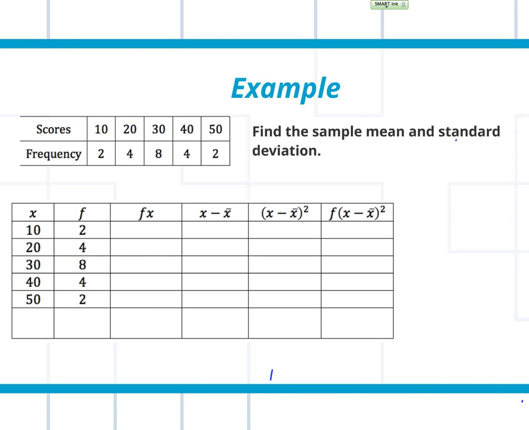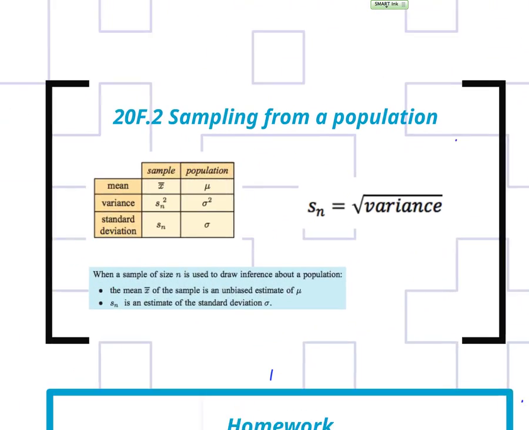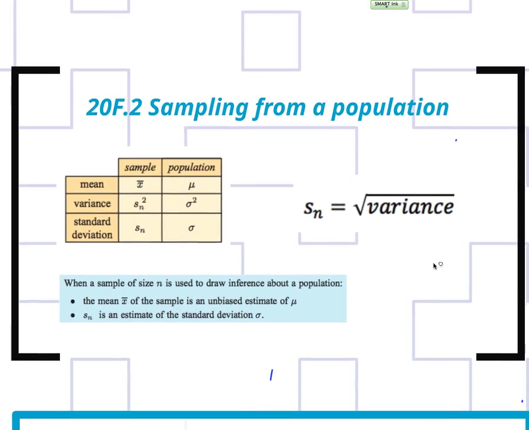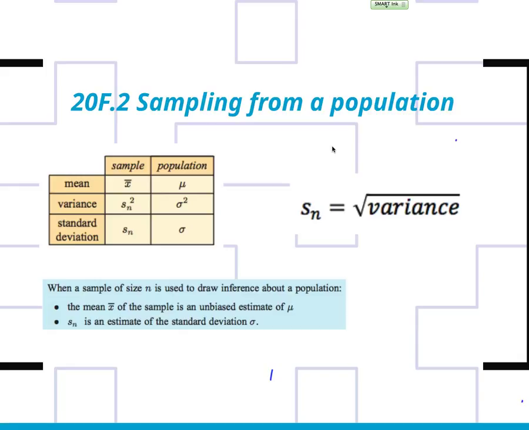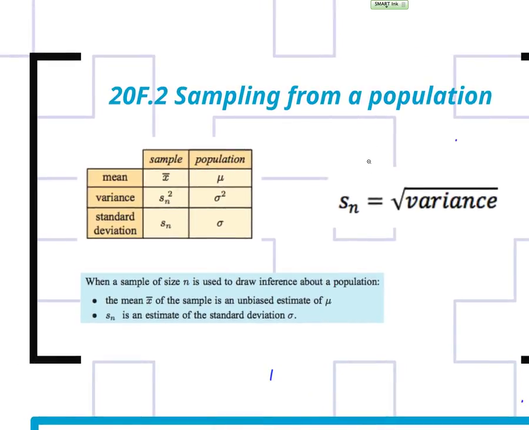So the next slide is just a few notes on B2, which I just kind of want to zoom in a little bit here. So this is sampling from a population. I know we already talked about that when you are finding the mean of a sample, you use X bar. When you're finding the mean of a population, you use mu. Remember we talked about that last week? Well, there's 2 different symbols for standard deviation as well. For variance and standard deviation, it's S sub n when you have a sample, but it's this symbol that I think is called rho. I keep meaning to look it up so that I have it right.